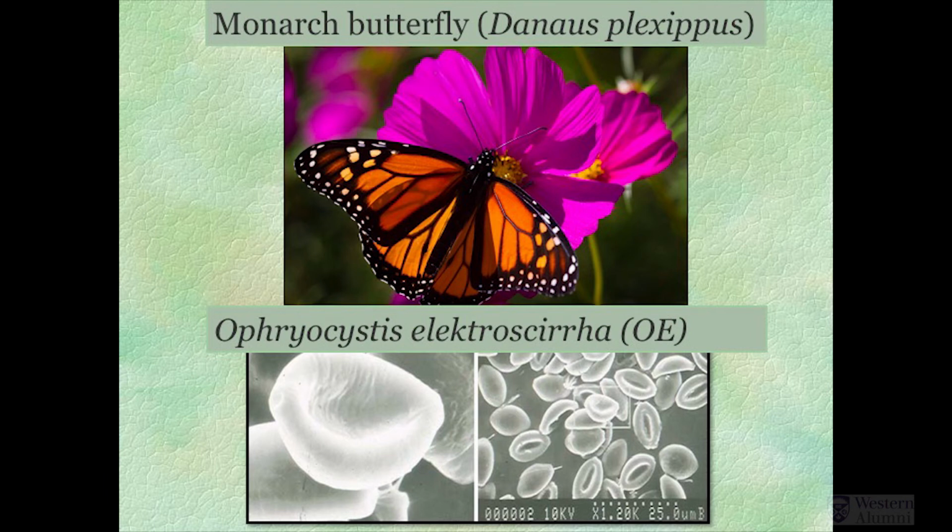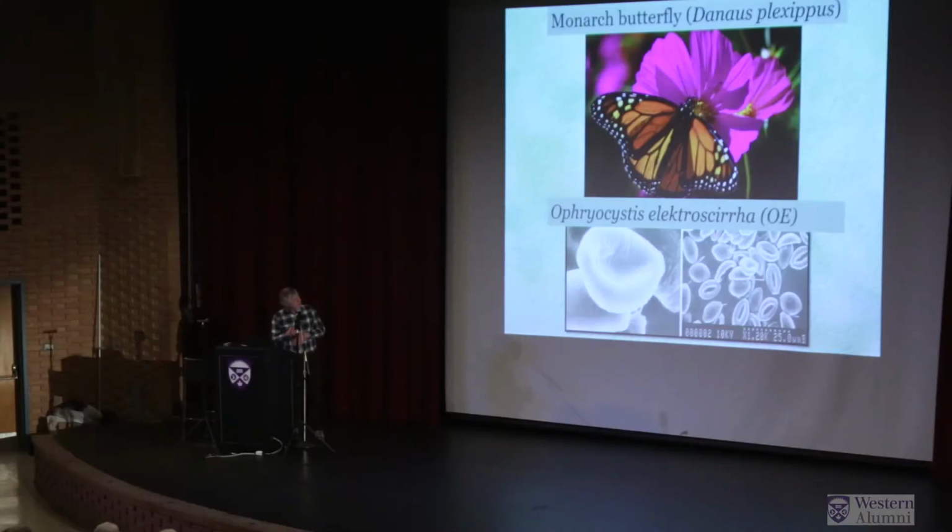I'll just give you a few other examples of neat things you can do if you can use isotopes to tell where butterflies are coming from. They suffer a natural parasite. We'll call it OE. It's an ectoparasite that has spores on the outside. They accumulate on the bodies of monarchs, and they really suffer when they have big infestations of this parasite. It's natural, but there it is.